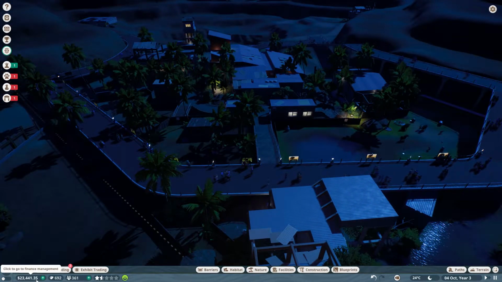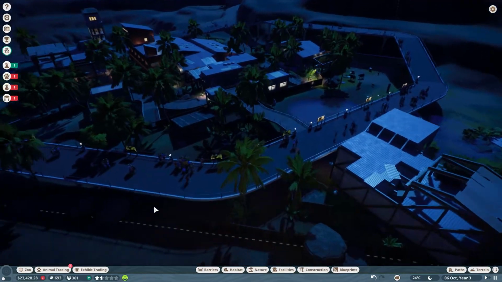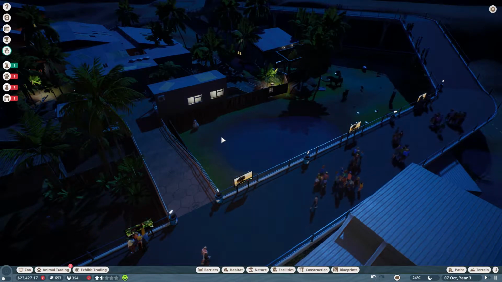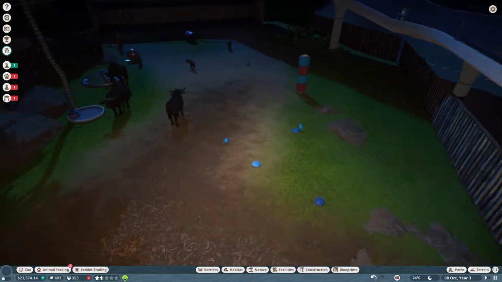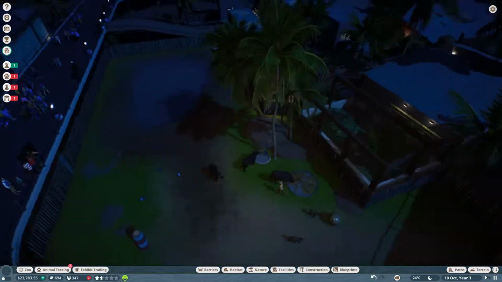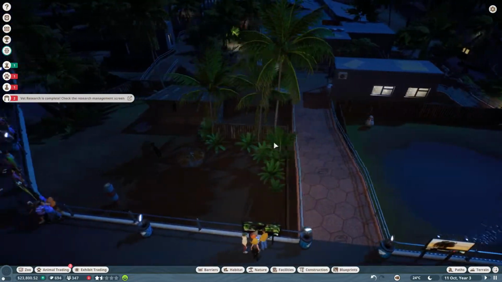So I let the game roll for a little bit. You can see I'm making some cash. I have been letting the research go for the animals, so they have toys and stuff. A lot of toys, and they have babies. We're going to sell those babies, which is actually very sad if you think about it. But that's the whole point of this game.